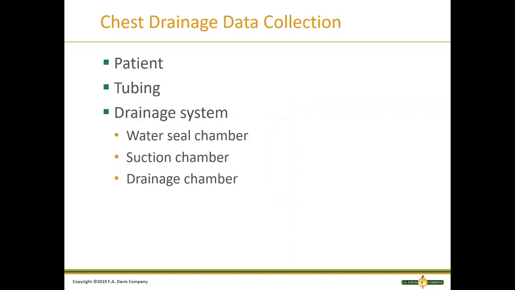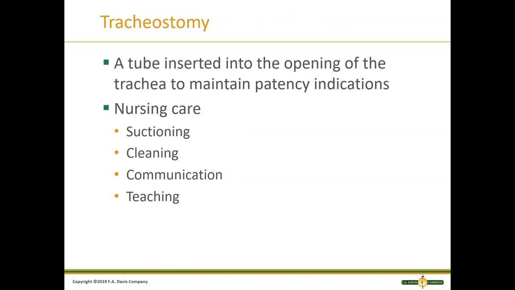What do we look for? So if they have any kind of drainage system, you always want to look for signs and symptoms of infection. With a trach as well, you look at the stoma, look at the area surrounding, make sure that there is minimal to no redness, any inflammation, any drainage, any discoloration. You want to make sure that bandages, 2x2s, 4x4s are always clean and dry. Change them as needed.